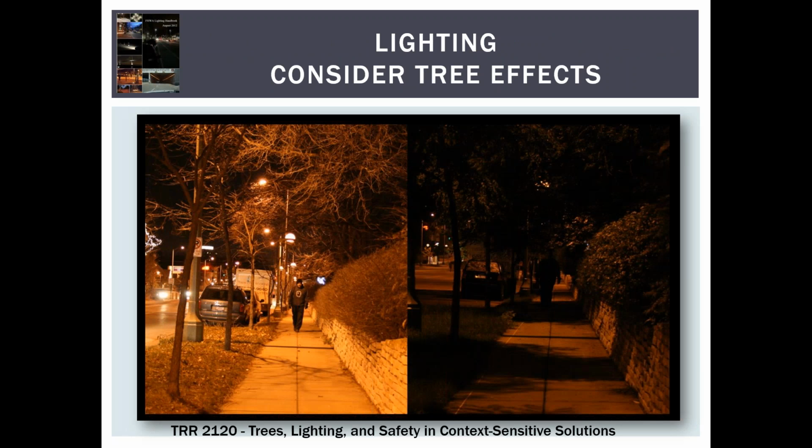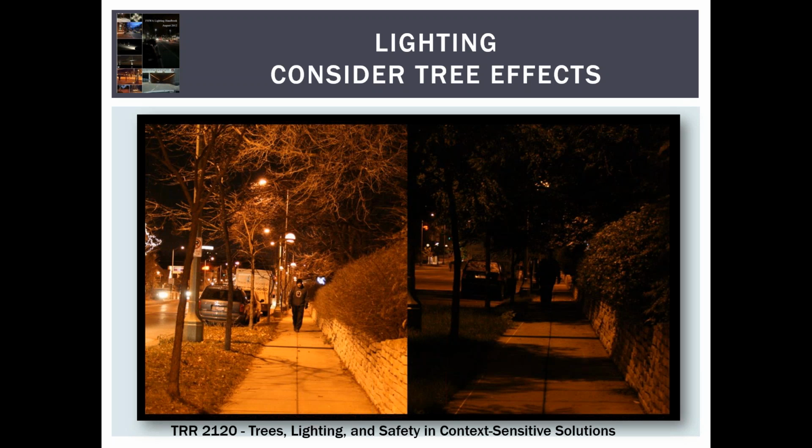An FHWA study looked at the effects of trees on lighting levels provided along a roadway. Trees may have a significant effect in the amount of lighting that lights the roadway and sidewalk. The left picture is in the winter where there are no leaves on the tree, and the right is in the summer, the same location fully leafed. The leaves eliminate much of the lighting provided to the sidewalk area during the summertime.